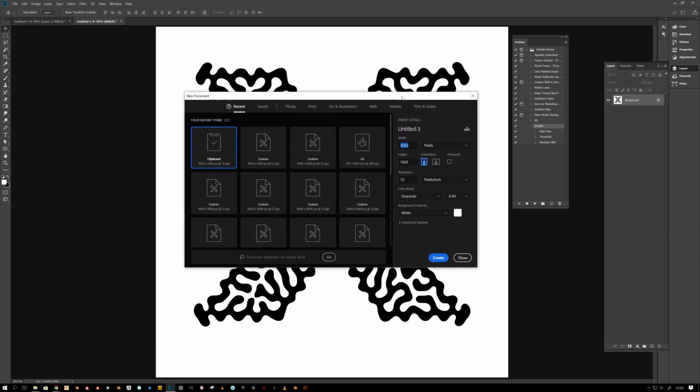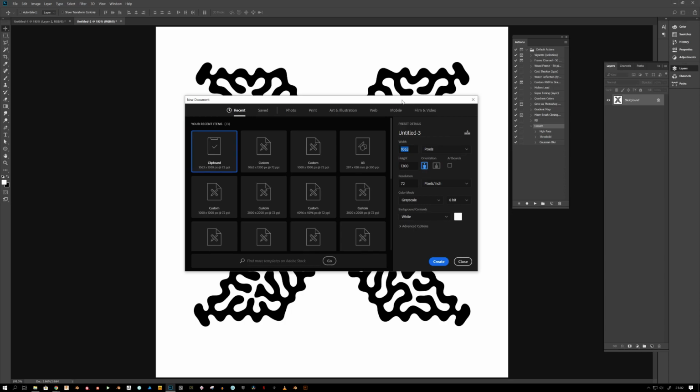This technique does require some CPU power, so for a nice working result, or just for testing, you should probably stick with something not too large. Something around 1000 by 1000 pixels works fine for me. The format really does not matter. Grayscale is enough, but if you want to change it up later, maybe with some colors, then just use RGB. It really does not matter what color. So create it.